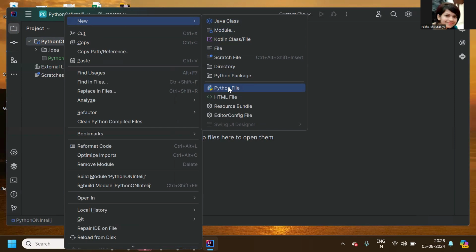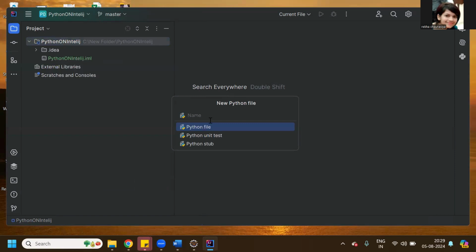You just need to have a Python plugin in your IntelliJ. Now we can directly click on Python file and we can give the Python file name. I'll give the Python file name like sample Python file dot py.